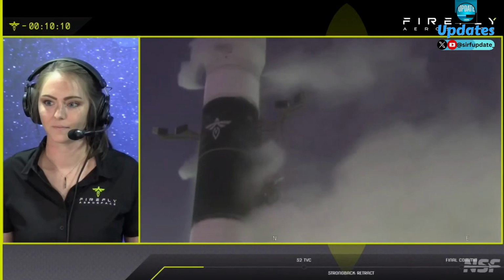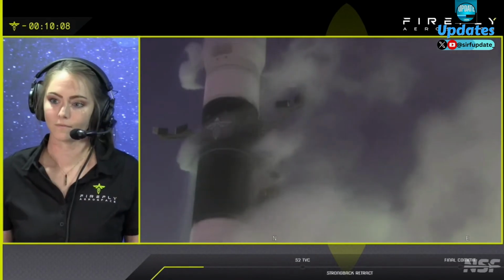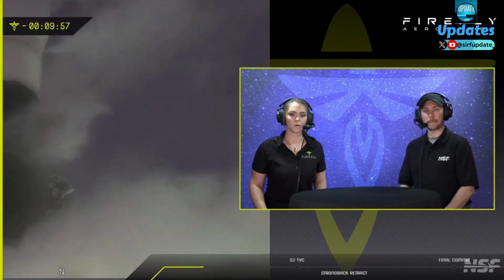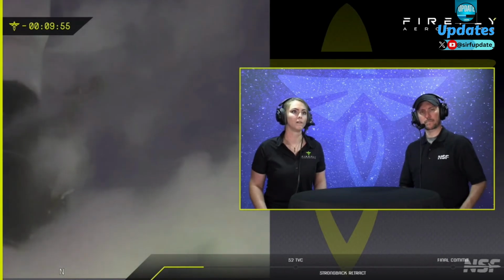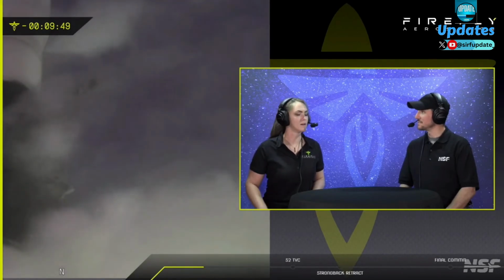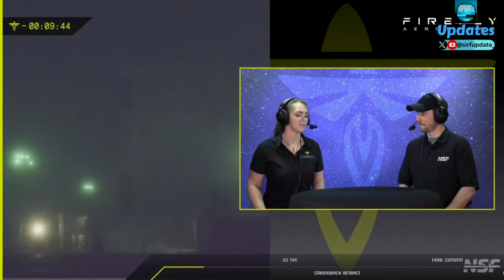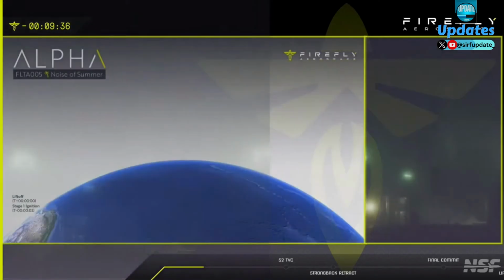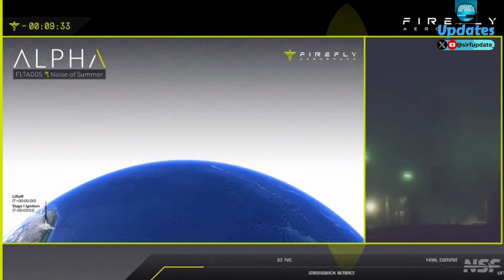And folks, we are rapidly approaching T-minus 10 minutes here. What we are going to see after liftoff is going to happen really quickly as well. So, Morgan, let's talk through that. We call our T0 not when we light our engines, but when we actually release the clamps that are holding Alpha to the pad, and we let it go. So we'll light our 4 Reavers at T-minus 2 seconds. We'll have our stage 1 ignition, and then at T-minus 0, we will open up the clamps, and Alpha will start to lift off. And that's when T0 happens.